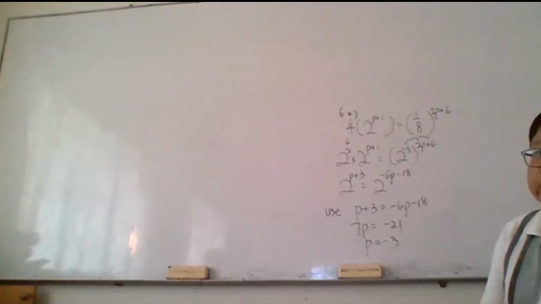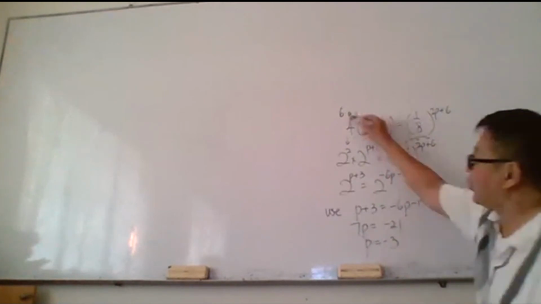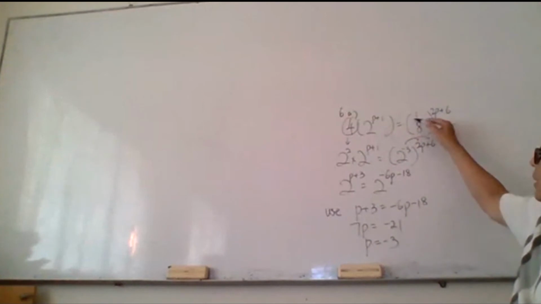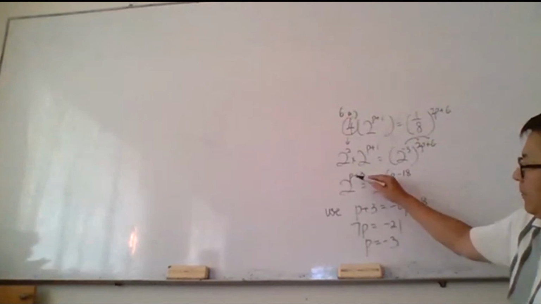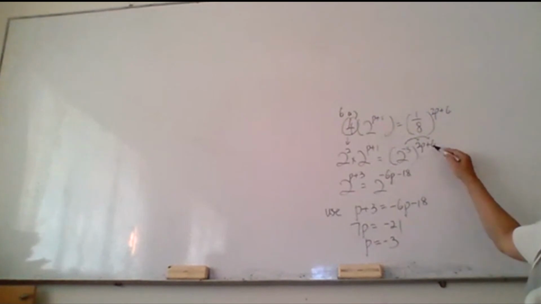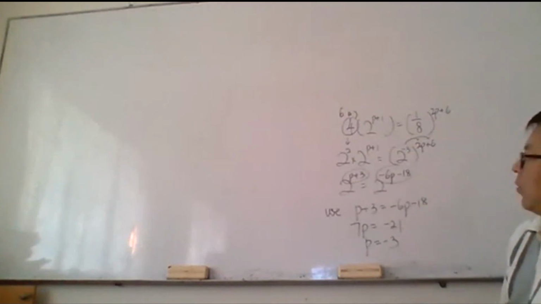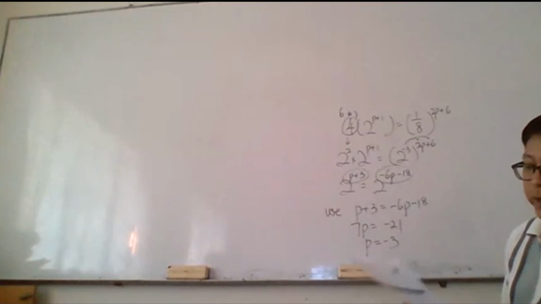So am I clear? First of all, we change 4 to become 2 to the power of 2, and 1 over 8 becomes 2 to the power of negative 3. Product means plus. Okay, this is a power. Just times in: the 3 will times to 2p, and negative 3 will times to your 6. And then after that, this power and this power are equal. So that's the solution for p.